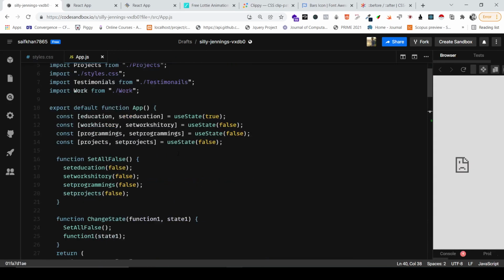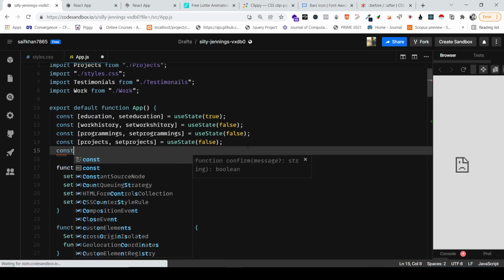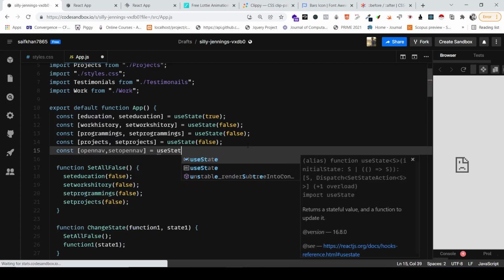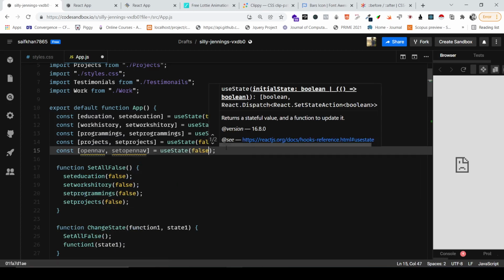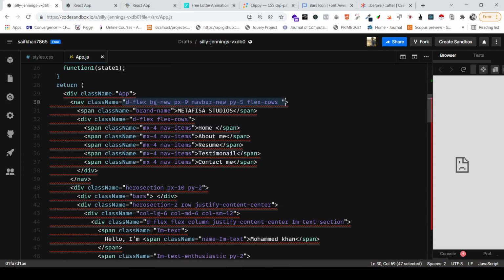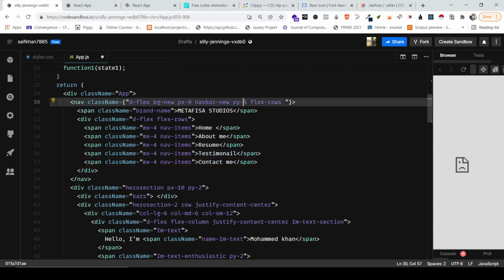So now for that we need to create a state called open nav, set open nav, useState, and I'm gonna make this thing false. So now right over here I'm gonna add a class, and this class would be open nav.